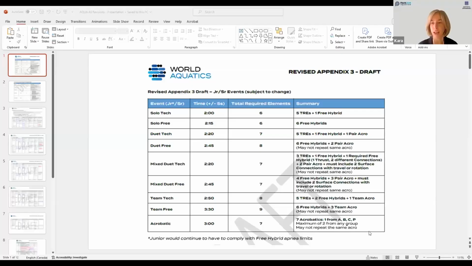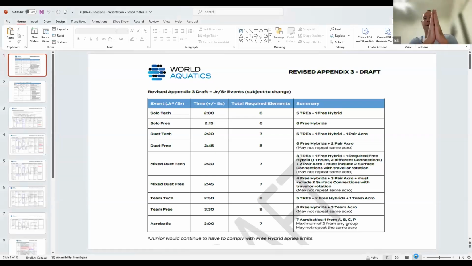So one of the reasons we invited Bill on to kick off this meeting was that at the Super Final in Budapest, Bill presented as one of our World Aquatics athlete representatives some of the revisions that are coming later. Don't want anyone to panic. This is for after Junior Worlds, after Pan Am age groups. So, a few of the rules and the difficulty chart. And Bill did a great job there. So we thought it'd be amazing for all the Pan Am coaches to hear his presentation. So I'm just going to share the revisions. And some of you may have seen this already. So Bill, over to you.